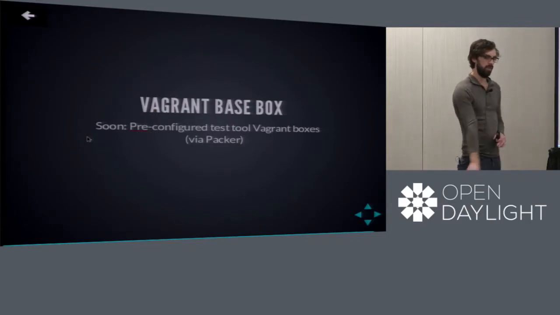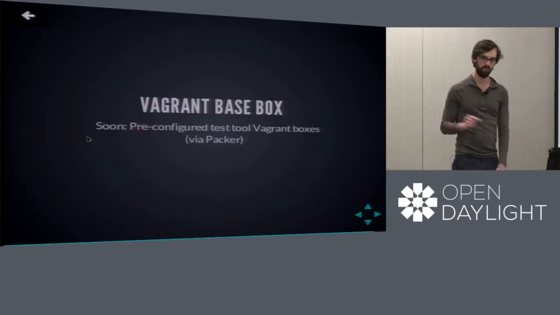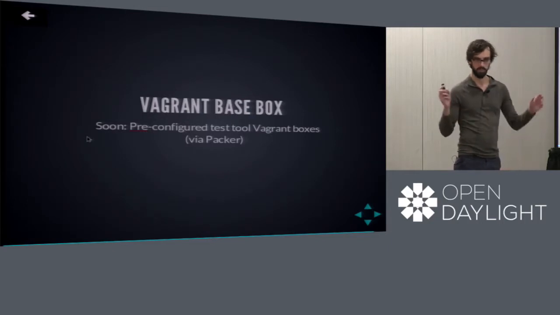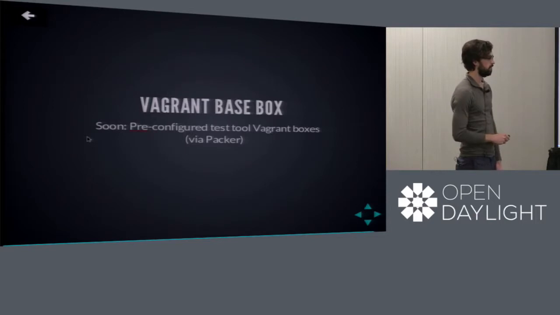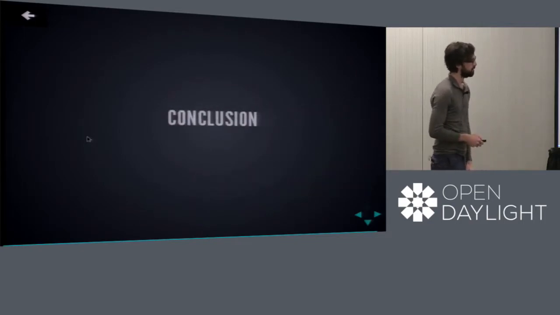We then moved to some Vagrant definitions to provide tools VMs that are at least not binary blobs and easier to distribute, and we can see what's going on. The third phase of that, in my mind, is to create those tools VMs via Packer and ship pre-configured Vagrant base boxes that are ready for development for some particular project, some particular type of development. I think that'd be pretty sweet for spinning up devs, lowering overhead, making it easier to contribute to the community. Again, there are tricks we can do to reduce the size.